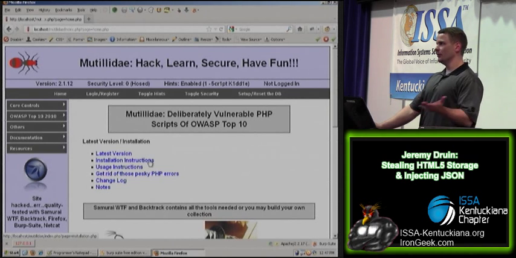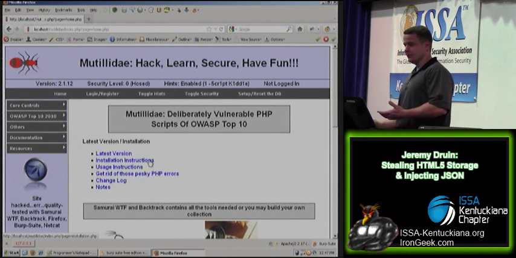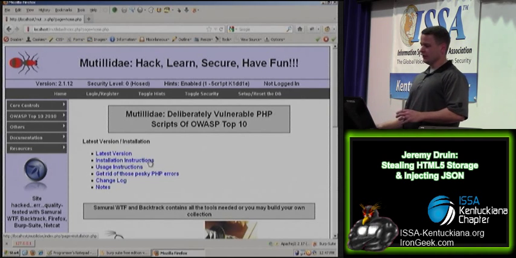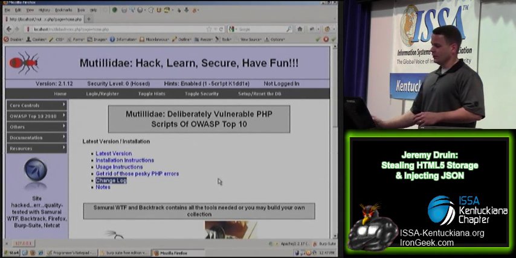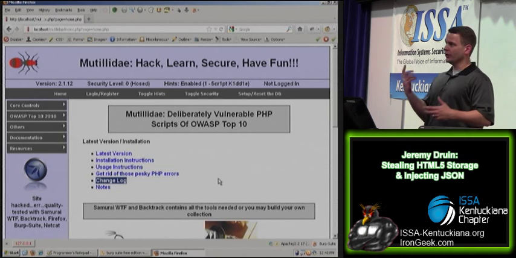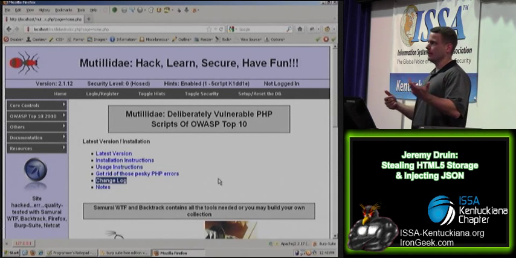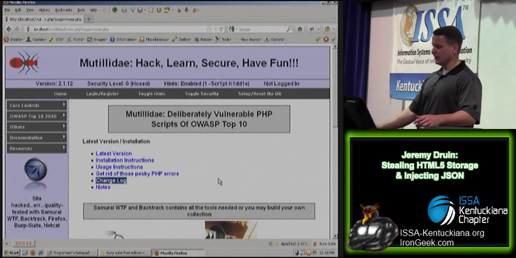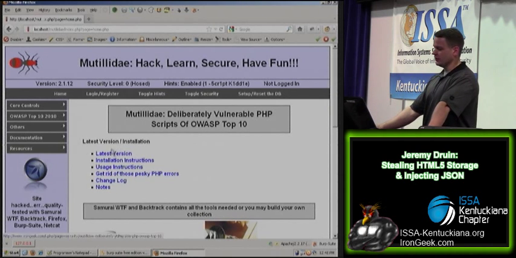So next question would be, where's Adrian's site? Well, it turns out if you just Google the word Mutillidae, spelled like that, his site is the very first one that pops up, and you click on the link to irongeek.com, and it'll take you to the Mutillidae page. And on that page is a menu that looks a whole lot like that. Matter of fact, I think I just copied and pasted it, so it should look exactly like that.